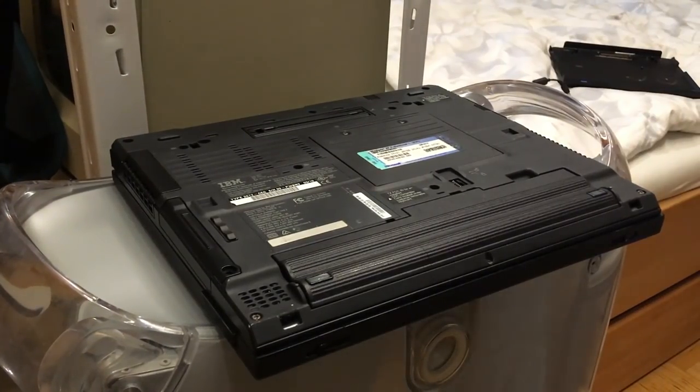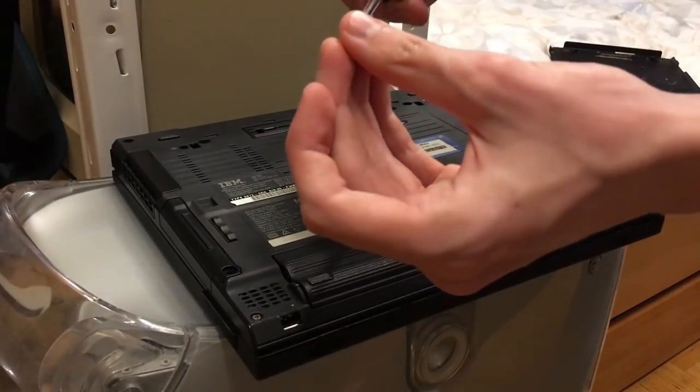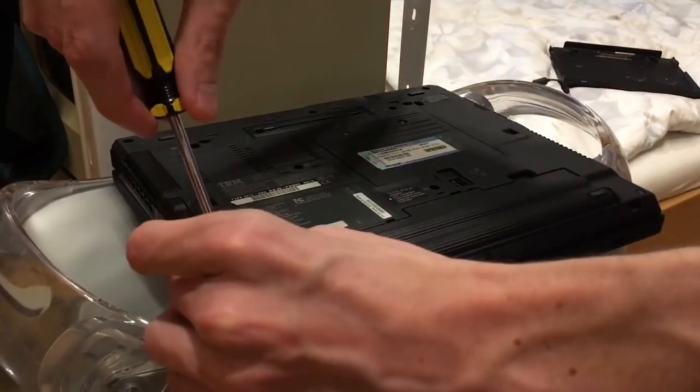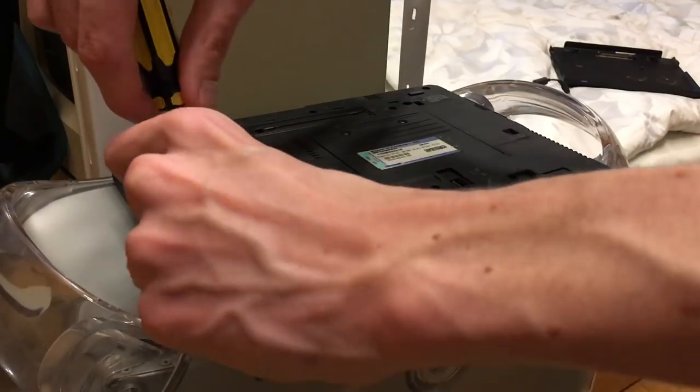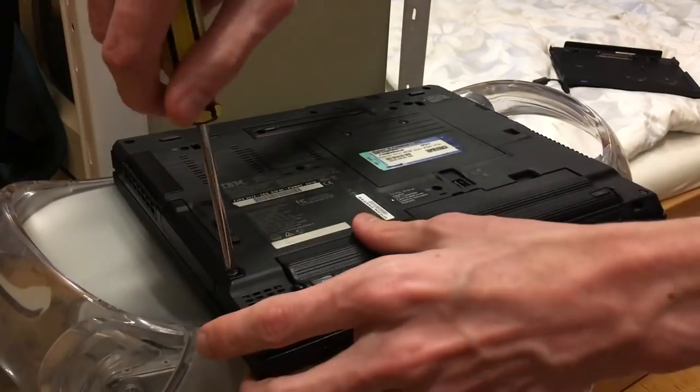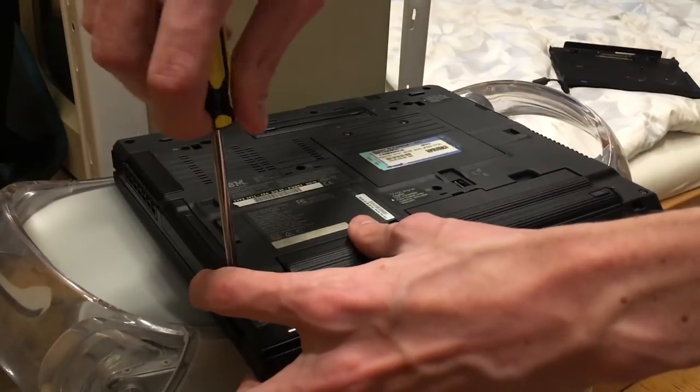Okay, hard drive is in. All I have to do is screw it back in and then we're ready to go. I hope I put it in the right way. I mean, otherwise it probably wouldn't have connected, but we'll see in a minute.